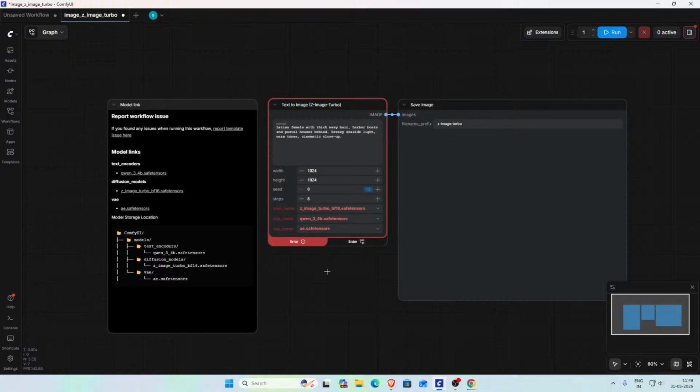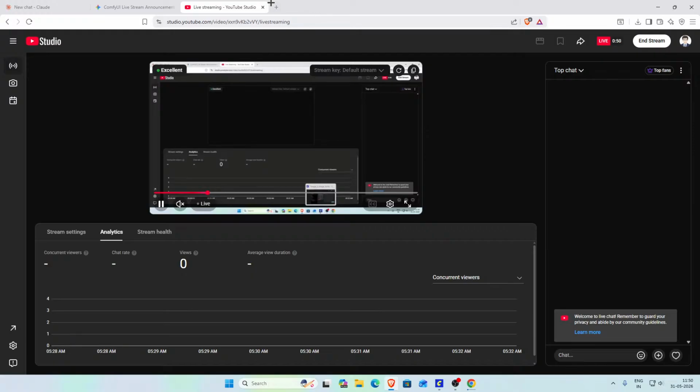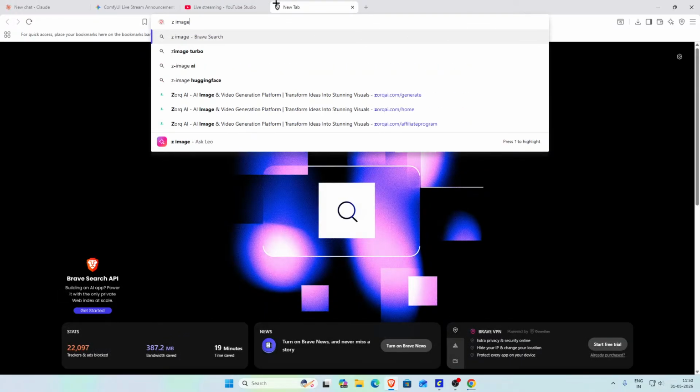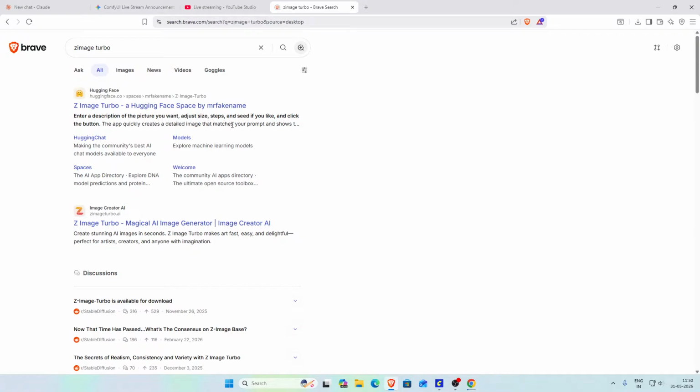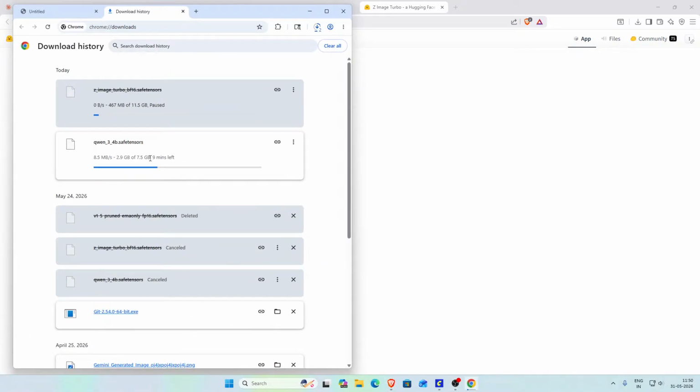Right now I'm downloading these three models which are required to do image generation. I'll be using an image generation model called Z Image Turbo. Let's check it out online. It's a model made by, it's a fake name, and let's check out its details first because it will take some time to download this model on your PC. You can see it's saying 9 minutes left. Then I have to download this too, and I have to download three models, so it will take some time to download it.